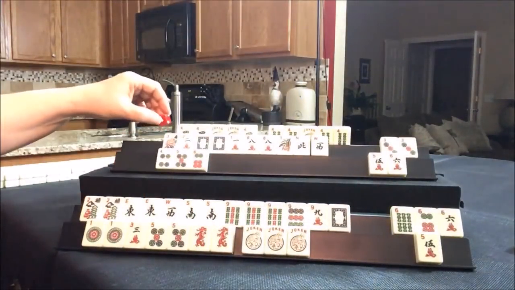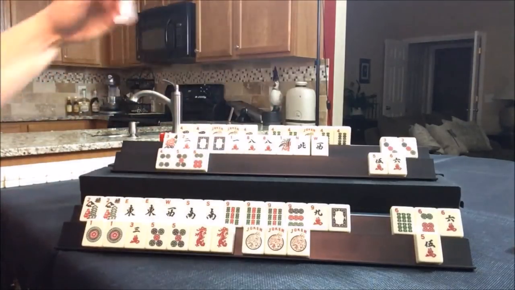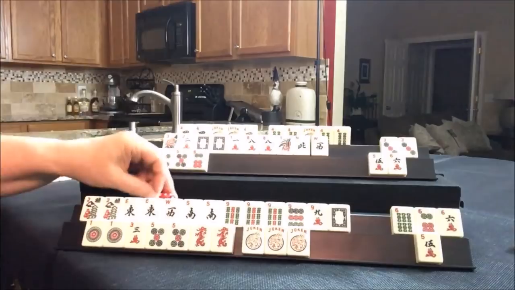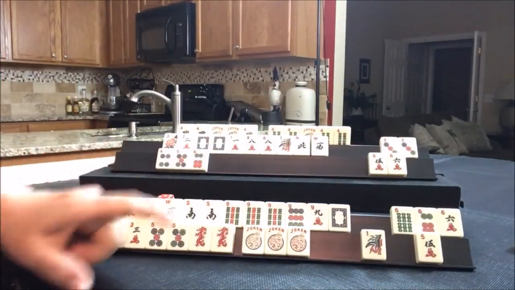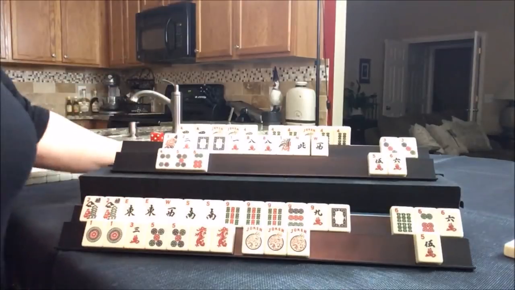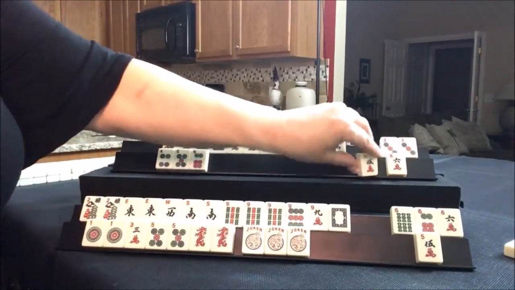And we can draw for player two. Okay, no jokers. We're kind of stuck at this point. We got to draw. Five bam. That was already thrown. And we can draw for player one. One bam. That is a discard. Drawing for player two. North. I don't think that's going to be helpful, but it is joker bait. Let's get rid of the five crack.